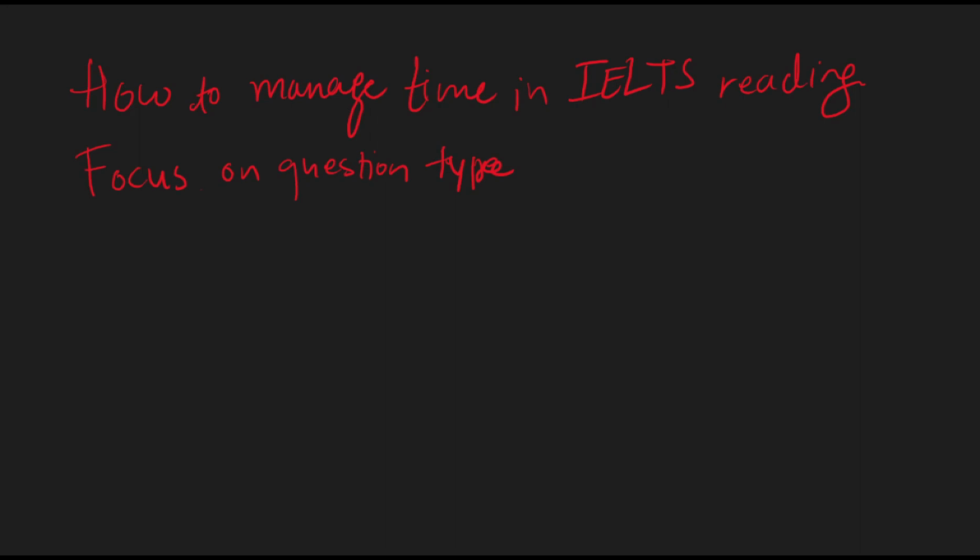Okay, so first we're gonna focus on the question types. So how are we gonna do that? There are a few types of questions we already know come into the IELTS examination, right? So there are blanks, then we have true, false, not given, right? And then we also have some other types of questions.